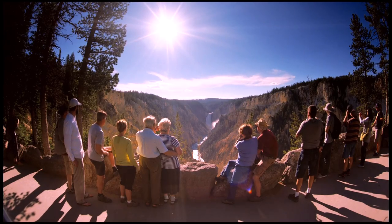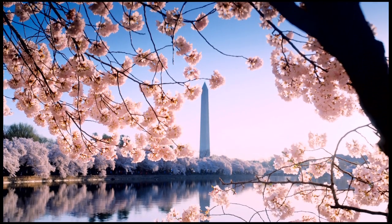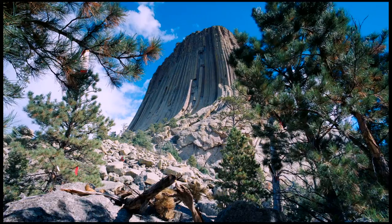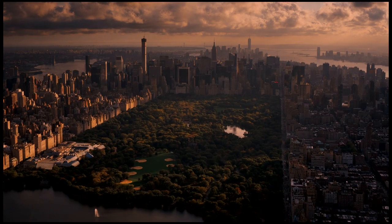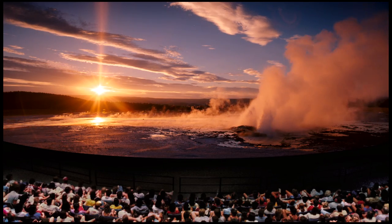For example, we learn about national landmarks like the Mall in Washington, D.C., and then some of the places in Utah, Devil's Tower, Yosemite. For the kids to have an opportunity to study these places and learn a little bit of the history behind them, getting to see that on an IMAX screen is pretty amazing.